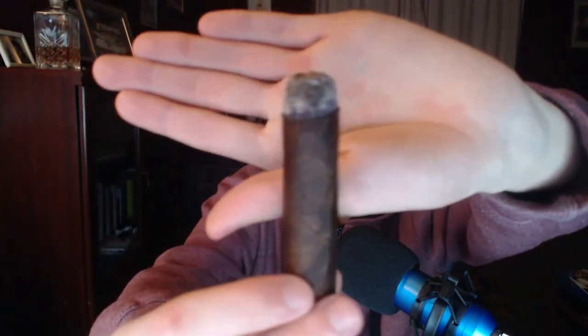I just love this. It's formed a nice sort of a dome. If I could get any. Very nice. I'm pretty happy about the dark wrapper itself. Aside from the veins and all the little bumps throughout, it's very smooth texture, nothing rough about it at all. Again, I just love the feel of this in the hand. Quite nice.